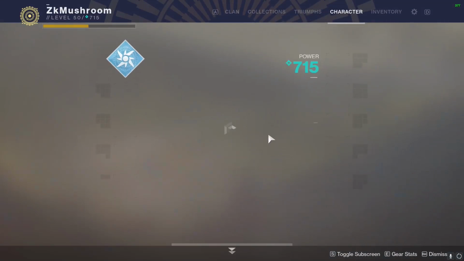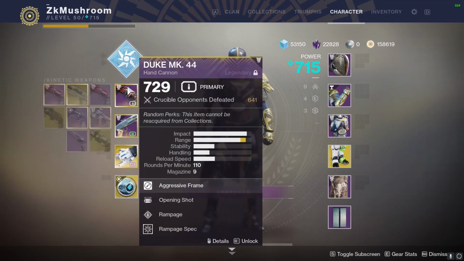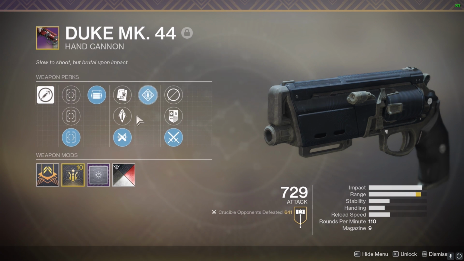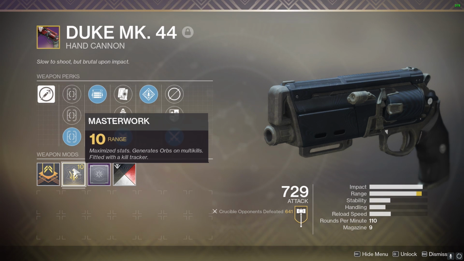We all know that with the Duke, the reload speed is horrible. And with the perk with the Striker, you don't need to reload the Duke. Plus, you can two-tap without even getting a kill. And I'm going to go over my perks that I got on the Duke. We got Rampage, Ricochet Rounds, Opening Shots, Sure Shots, and Range Masterwork.